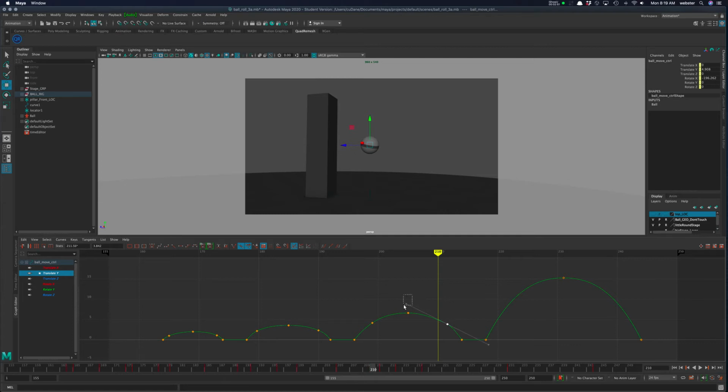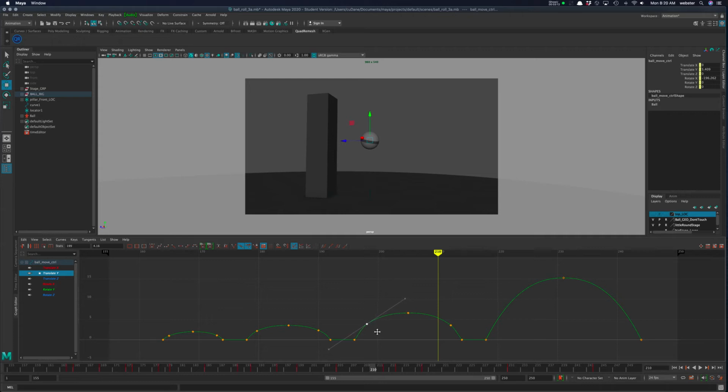So what I can do is shape the curve a little bit more. In fact, pull it down just a little bit. You can see I have a lot of control, so that I want it to fall really fast towards the end. And I'll do the same with this one.